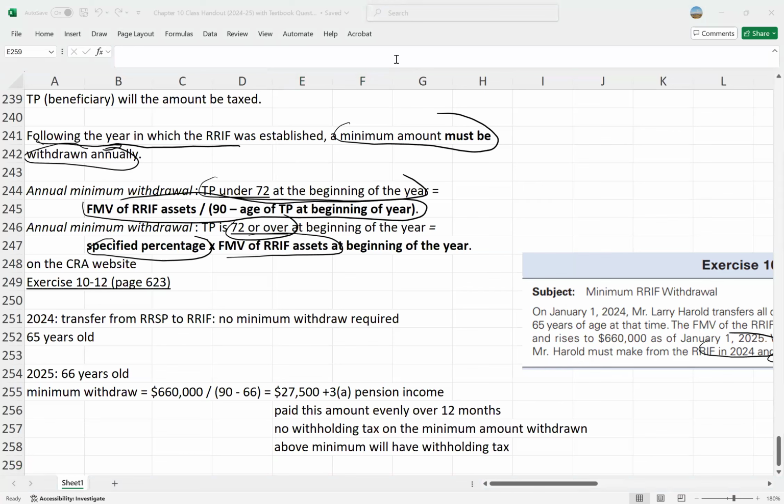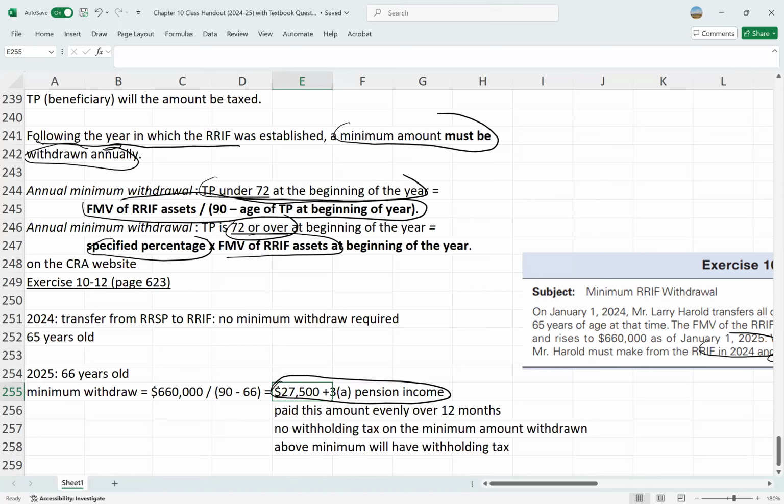So question, could you request a lump sum? Yeah, you can request a lump sum. So just to answer Justin's question, if this is the minimum amount, you could ask for it all at once. And once again, there should not be any withholding tax, but you would have to, of course, talk to your bank or financial institution. But from what I've seen in the past, usually they pay it monthly unless you ask them otherwise.